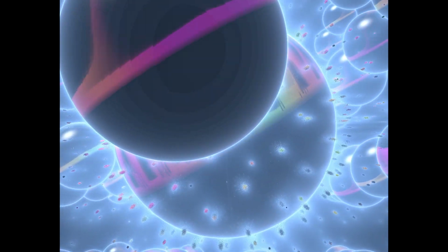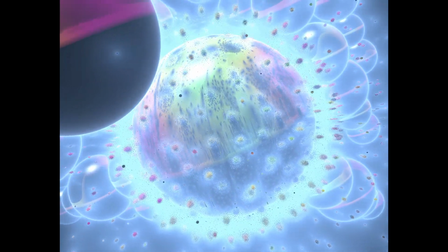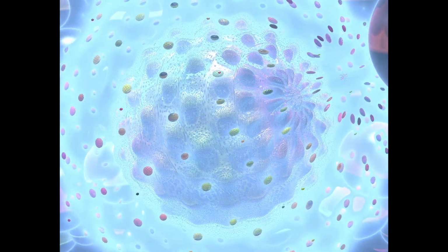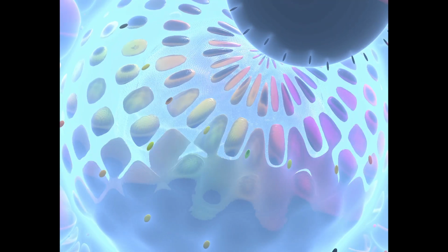What would be the implications of being able to study the structure and dynamics of individual molecules? Imagine being able to observe the folding and unfolding of a single protein in real time. It'd be like watching a tiny origami master at work, revealing the intricate dance of atoms that gives a protein its unique shape and function. That would be incredible. Talk about unlocking the secrets of life itself.